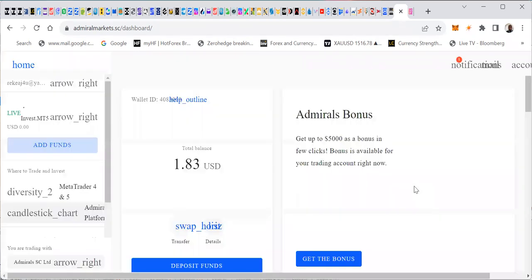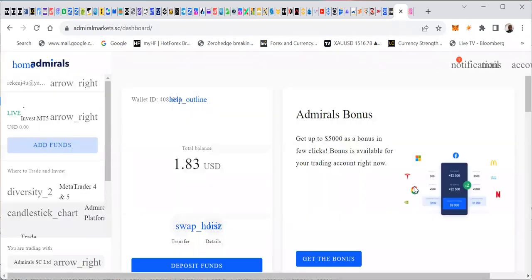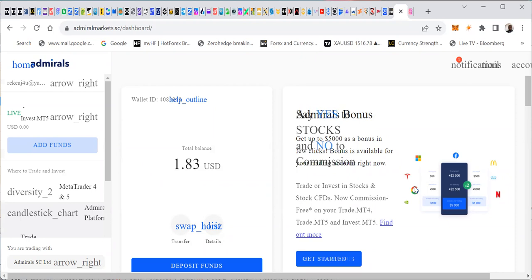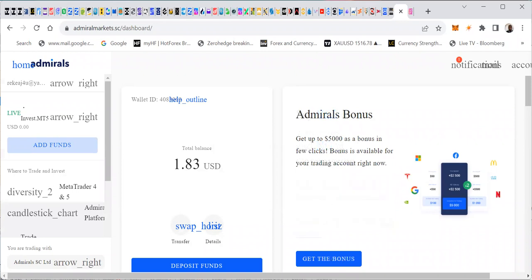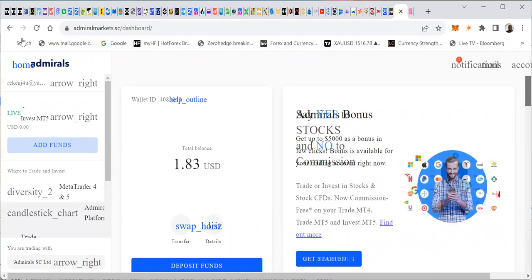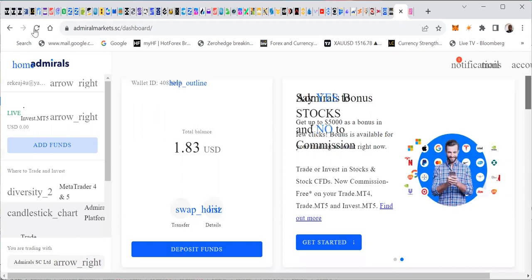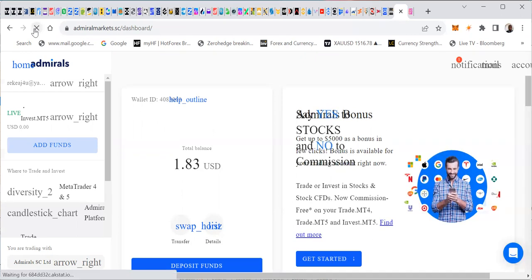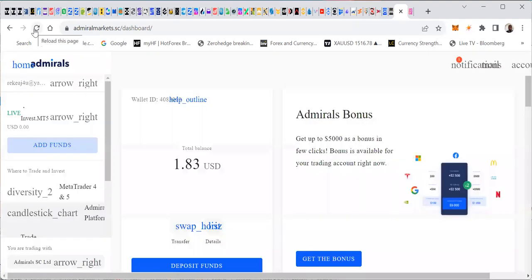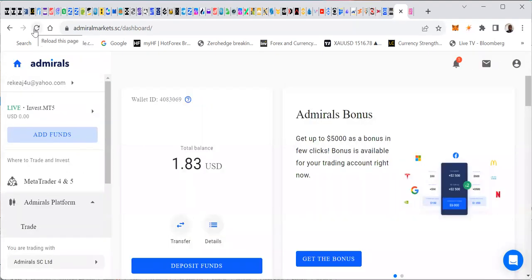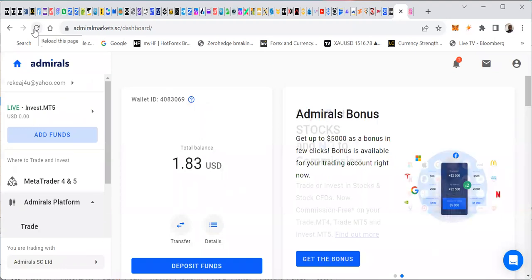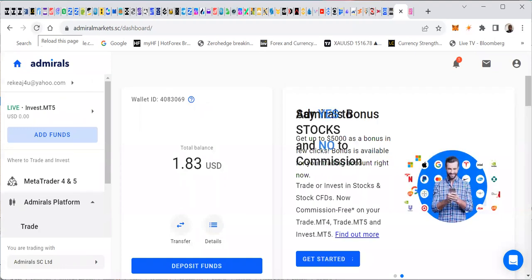Is my screen showing, is it displayed, right? It's trying to load. Is Godwin there? Sorry, thank God. Okay, so this is the back office. Let me refresh so that it plays completely. Please pay attention, people. This is as a result of network delay. Okay, so this is my account.